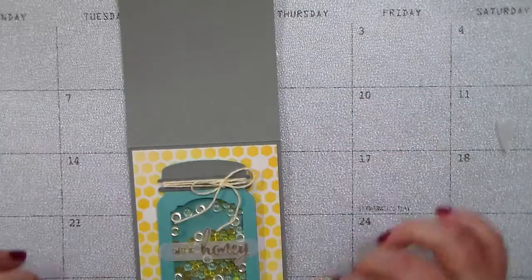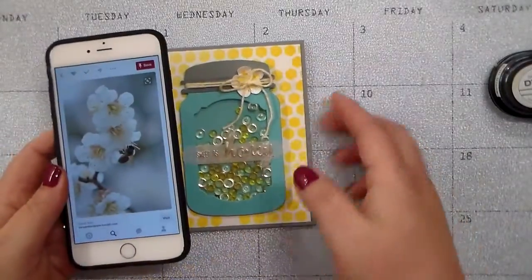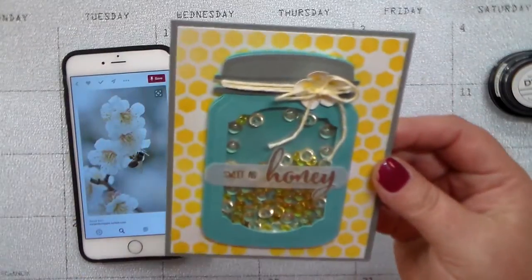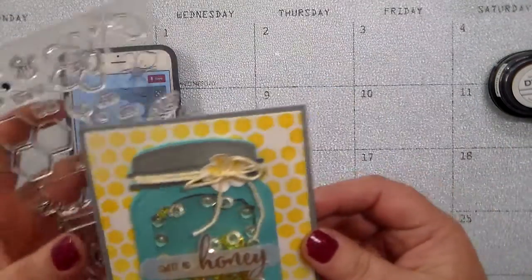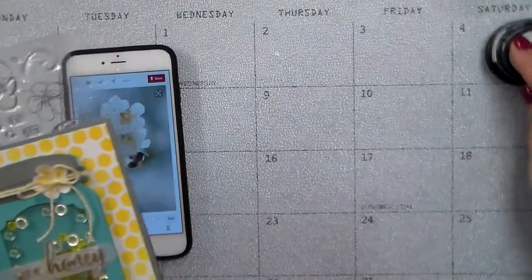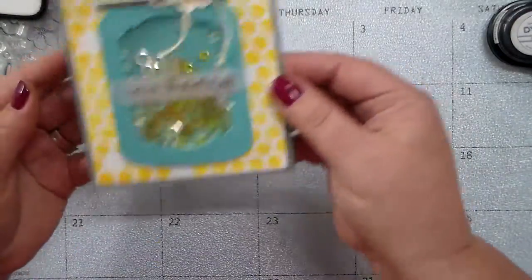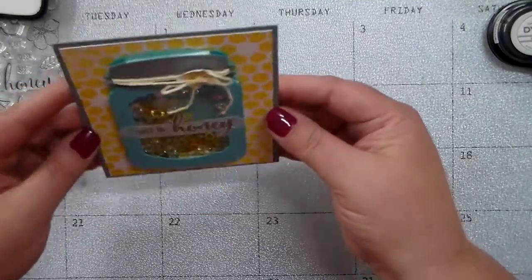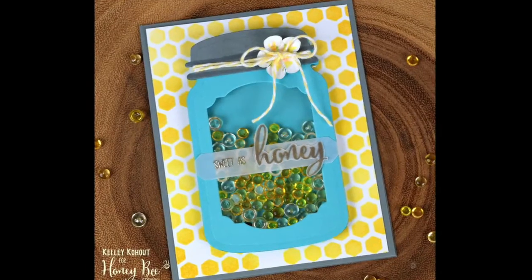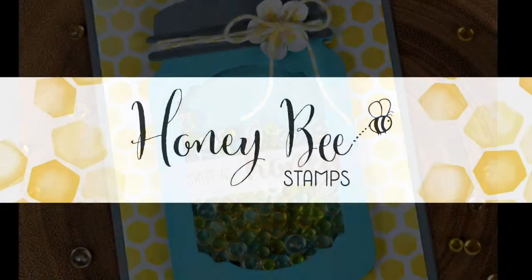And then I thought it needed just a little extra something. So I pulled out one of the cute little blooms or blossoms from that Sweet as Honey stamp set. I'll show you here. And I just pulled up Pinterest, like honey blossoms, bees on blossoms, and I colored it like I found online, and I curled up the petals to give it just a little bit of dimension and added that there with the ribbon. And this is the finished shaker card. It was so easy, and I love the look of the dewdrops.